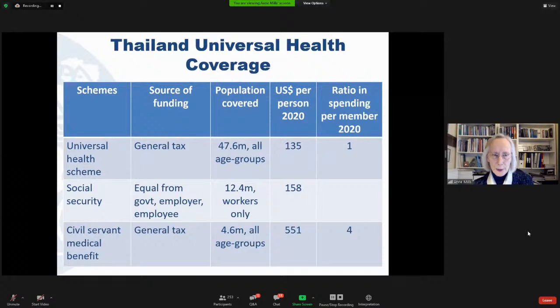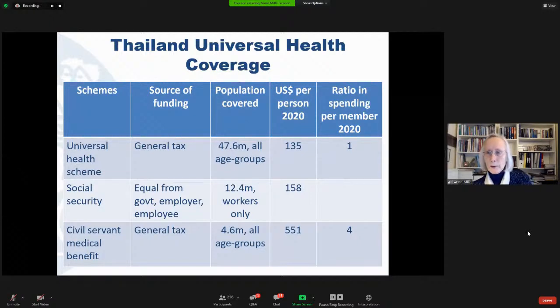When Thailand introduced universal health coverage in 2001, the Act provided for the merger of these funds, but it's not something that Thailand has been able to achieve, largely for political economy reasons, I think, to say it in a simple way. But you can see there is a significant difference in spending on the schemes, just as one example of differences between the schemes.